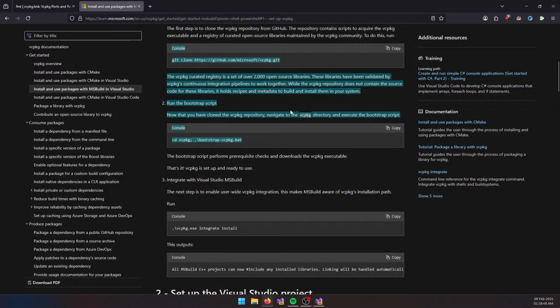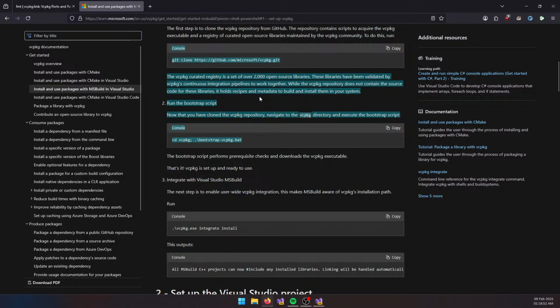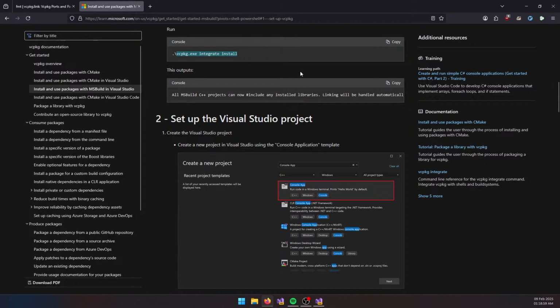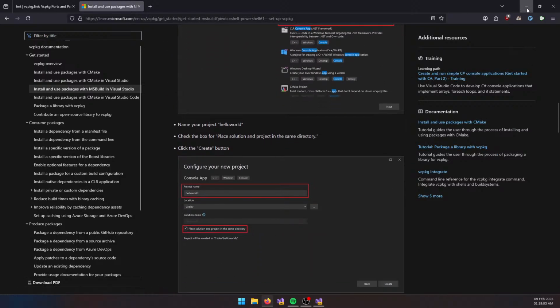This bit is actually done by Visual Studio now. So as long as you set up Visual Studio 2022, it will be on by default. But you do need to run this command in a terminal. And then all of a sudden Visual Studio, when you restart it, will know about VCPKG and you'll be happy. Hopefully.